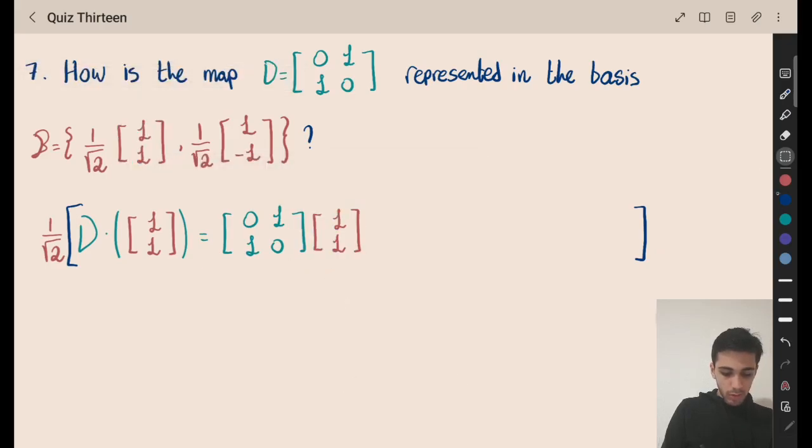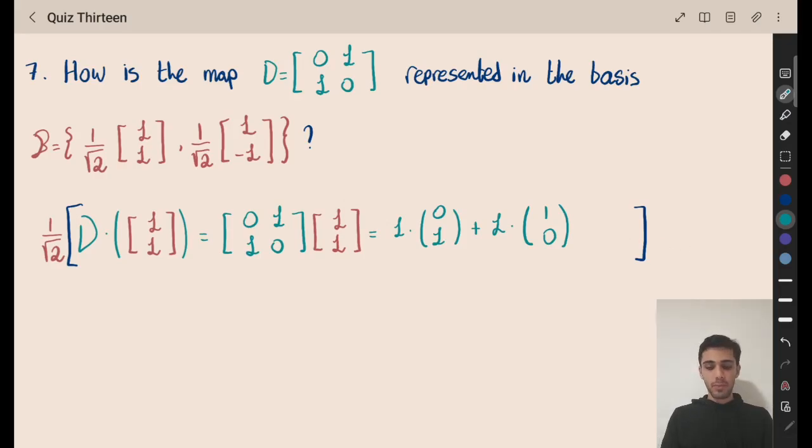So how does this look like? This is simply defined as the dot product of (0, 1) with (1, 1), plus (1, 0) with (1, 1).